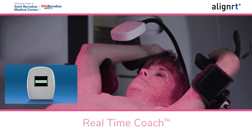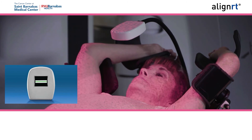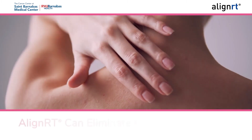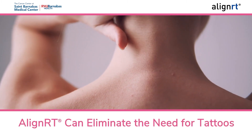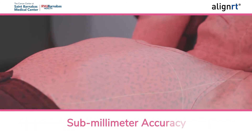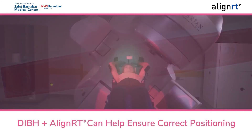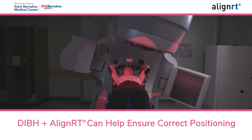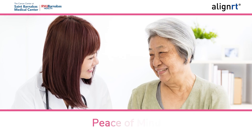Some centers may use the contactless real-time coach display to help monitor your breathing during treatment. It provides a clear, simple display to show your breathing motion, allowing you to control your breath hold during treatment. AlignRT can also eliminate the need for tattoos or skin marks for certain patients by helping to set up and monitor positioning with submillimeter accuracy. Using DIBH and AlignRT can help ensure that you are positioned correctly before and during your radiation treatment, giving you and your cancer radiation team peace of mind.